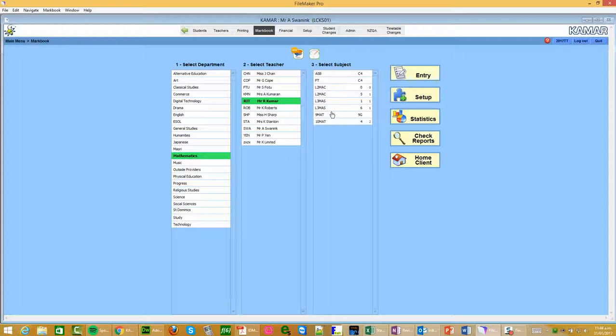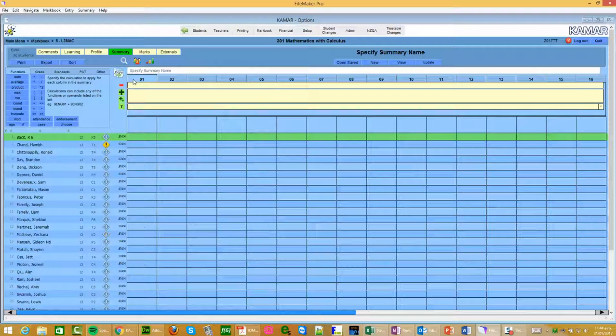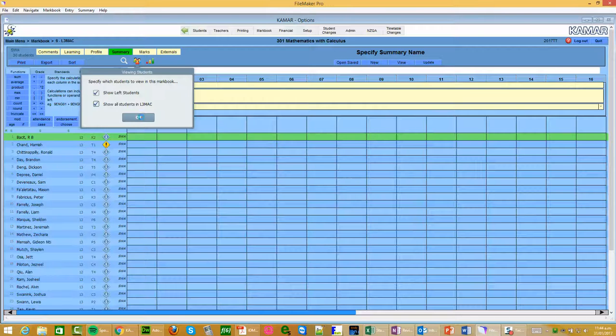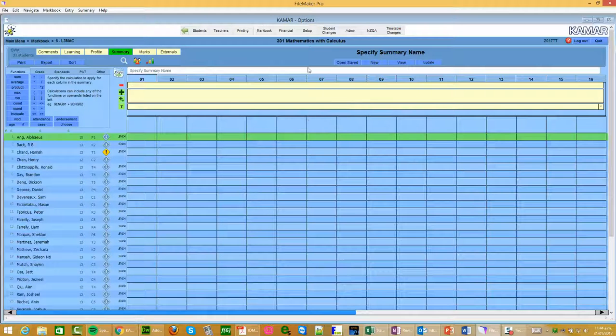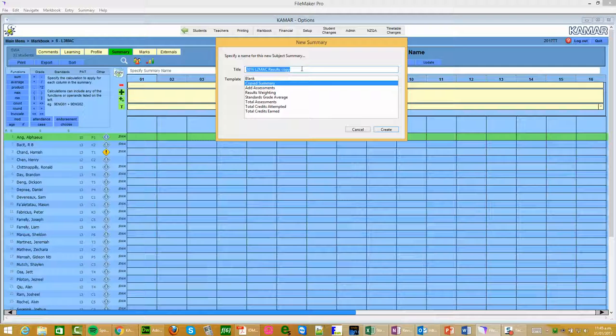Now, where is my calculus class? Well, this is Ritesh's classes, so I need to click on my name, and there's my calculus, and then I'm going to go to entry. And once again, I might just click on show all. Okay, so having done that, I'm now going to create a new one, and I'm going to call that the same thing, 2016 L2 Mac results. I've taken away the copy word at the end there, and you see this thing highlighted, it says copied summary. That's what you want to have highlighted, and we're going to create.